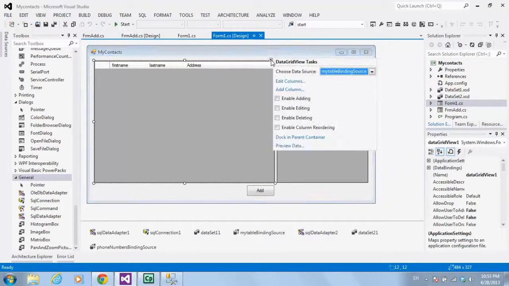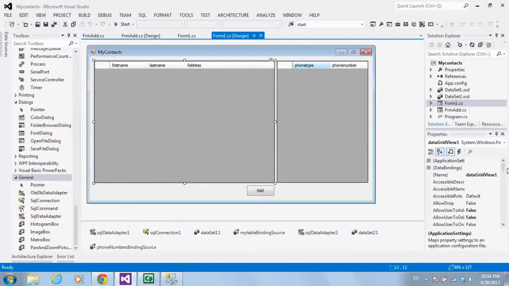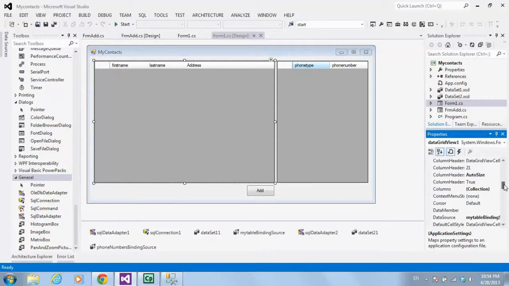I don't want my user to be able to add anything to it. So I remove the check on these checkboxes: enable adding, enable editing, enable deleting, and enable column reordering. Or if you want to use the reordering, you can click here and reorder the data, but I don't want that. Then the other thing on the right hand side properties is selection mode.